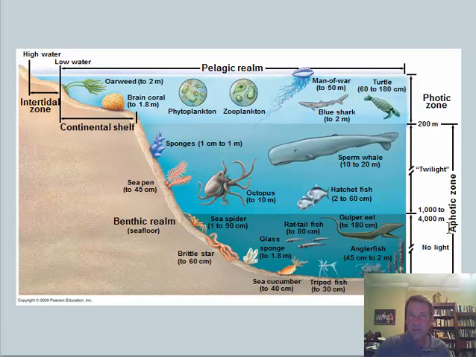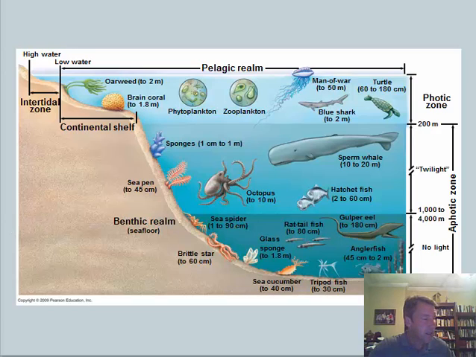We have the coral reefs, not shown on here, but the coral reefs are a very productive area of the ocean. So this is dominated by these corals, which leave these skeleton shells behind that kind of leave this scaffolding that provides a lot of protection for animals that live around those. We have the benthos, which is the bottom. They refer to this as the benthic realm, or the benthos is the bottom of the ocean, all the way from the edge of the continental shelf down, and a lot of unique animals live on the benthos.